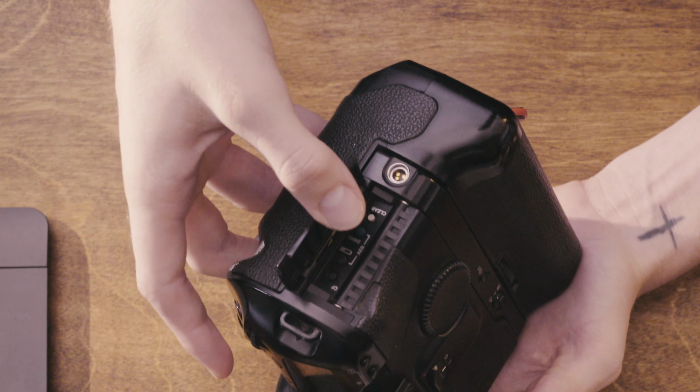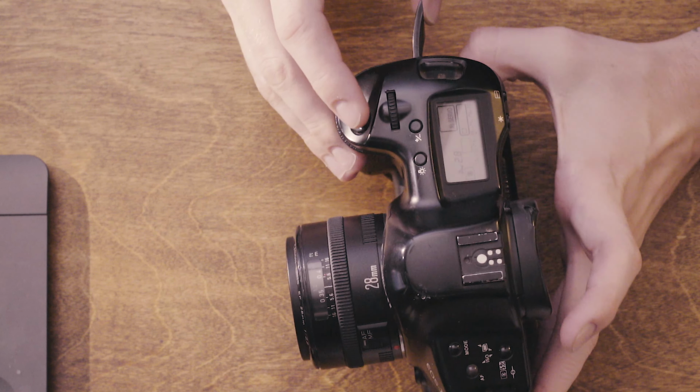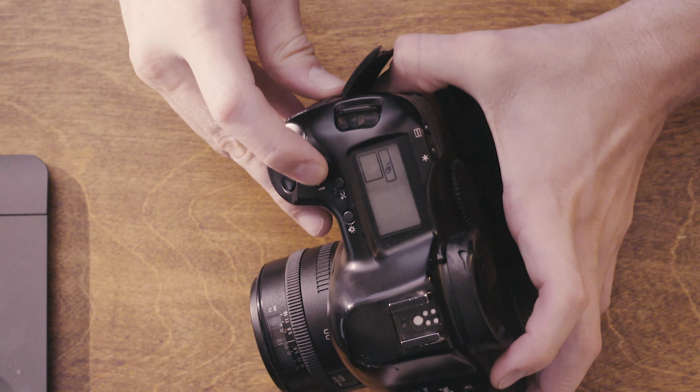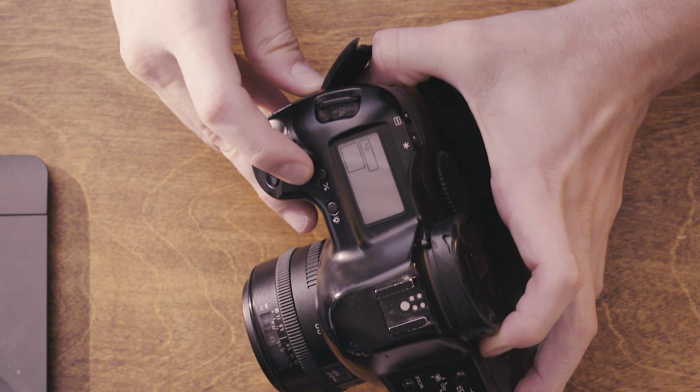In here is where you choose your high frame rates. Like if you want to shoot 6 frames a second, you can also do self timers, 2 and 10 second self timers. If you hit drive and then you use your wheel up here, you can tell it what you want. So I haven't actually done it yet, but this last time I tried, it's so cool.